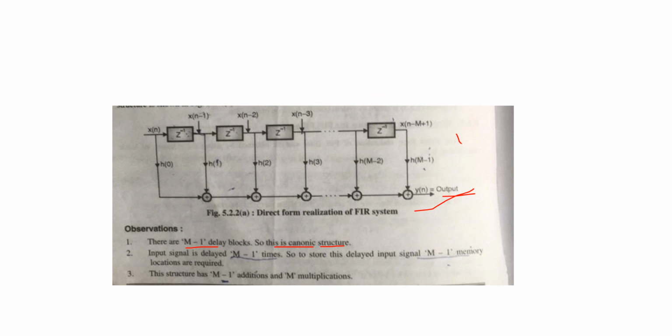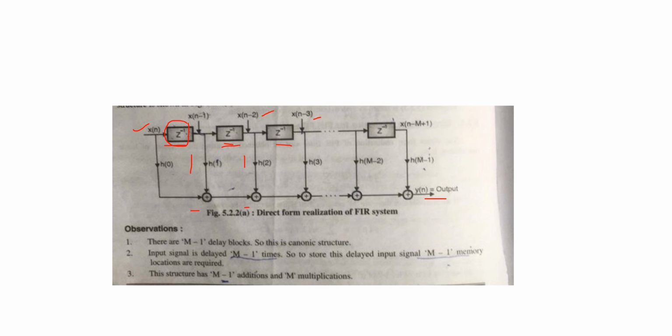See the direct form structure. Here the input is x of n and the output is y of n. The structure is drawn using delay elements, constant multipliers, and summer circuits. See, in this, a delay element is always represented by z raised to power minus 1. If you want x of n minus 1, meaning delay by one sample, you use one delay element. To delay the equation by 2 samples, you will use 2 delay elements. For x of n minus 3 means 3 delay elements.